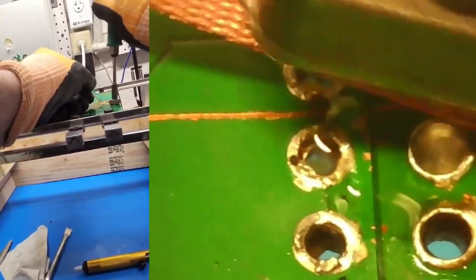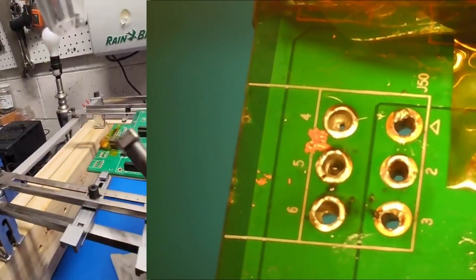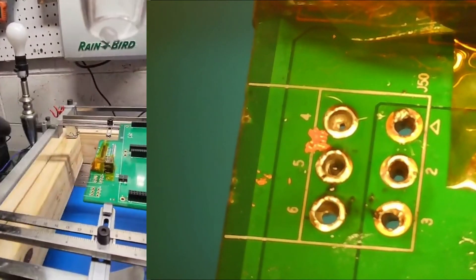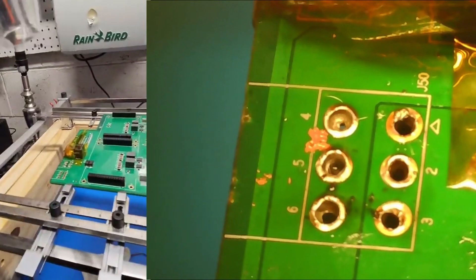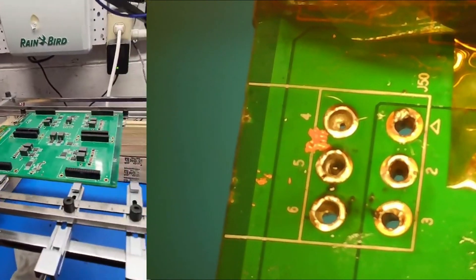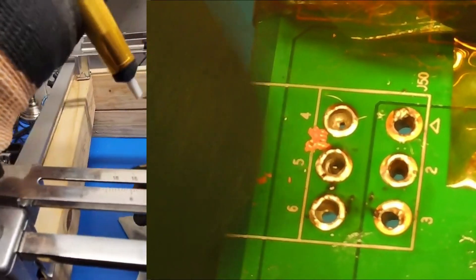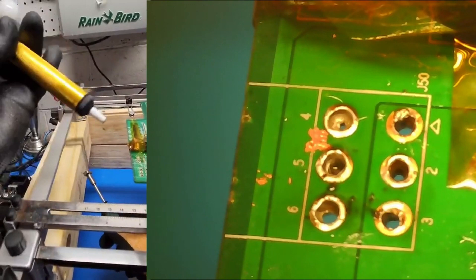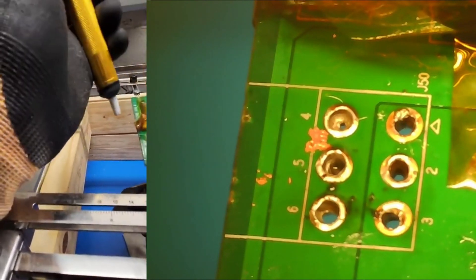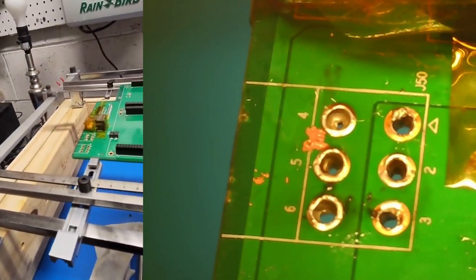The microscope's kind of in the way but I'm trying to make it work. I'm going to show you with the heavy duty soldering iron how to get rid of this solder that's in between this through-hole. We're going to use a soldering plunger for this. We're going to apply heat from the back side of this board with the heavy duty soldering iron. Lock the plunger in — it'll stay on the bench there. Let's apply the heat and try to get it molten. This will take multiple times.